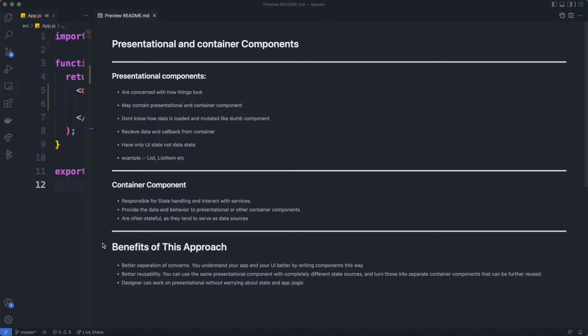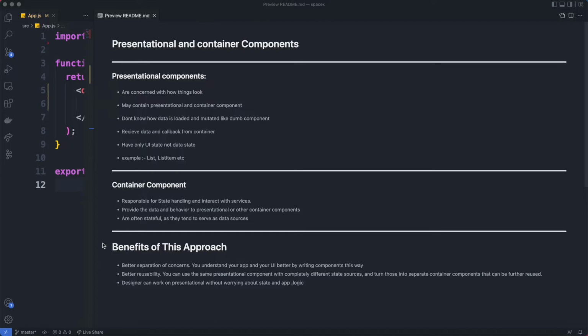They receive some data as props and display all that data on the UI. These components have only view-related concerns, for example list items and user profiles.